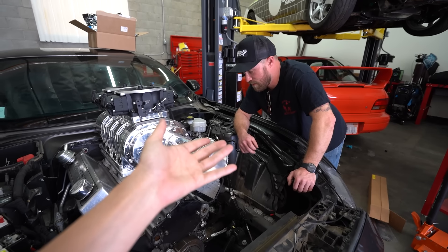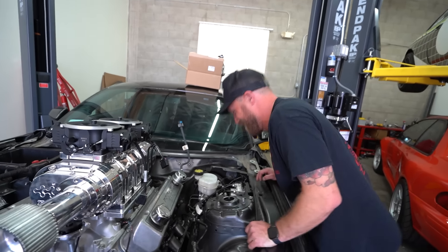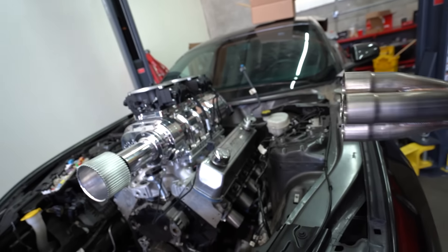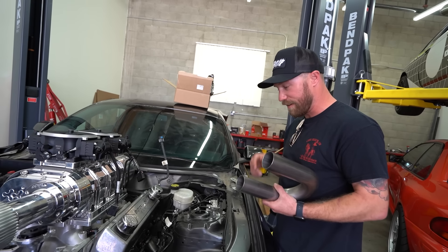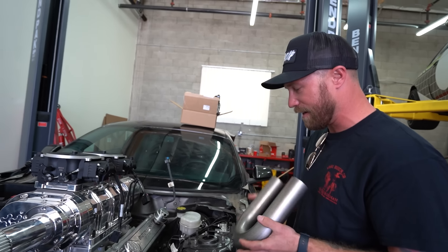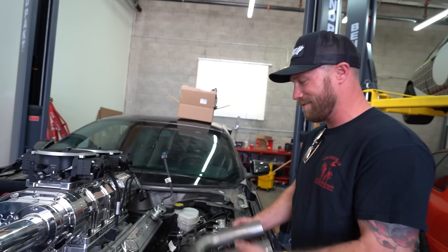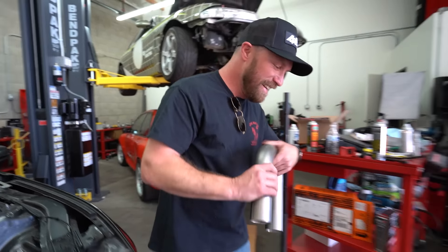Have you fabricated headers before? Yes — I've never fabricated headers before, so this will be fun. This is going to suck. Look at those sexy collectors. Is that even going to fit? That's some big stuff. We'll have to just come up with a flow — which one is going to go where — and we'll have to start with one. We got to make sure that we don't make it impossible to weld; that's one thing with building headers that a lot of people do. You start tacking stuff around and you're like, oh, I can't get to that. You got to make sure you can get the torch in there. Because I got stainless, if we get in a jam, just shove a MIG in there — a little hot glue, no problem. We'll see how tight this gets — this is going to be challenging. I'll be surprised if we get this done in a day, but I'm always hopeful.